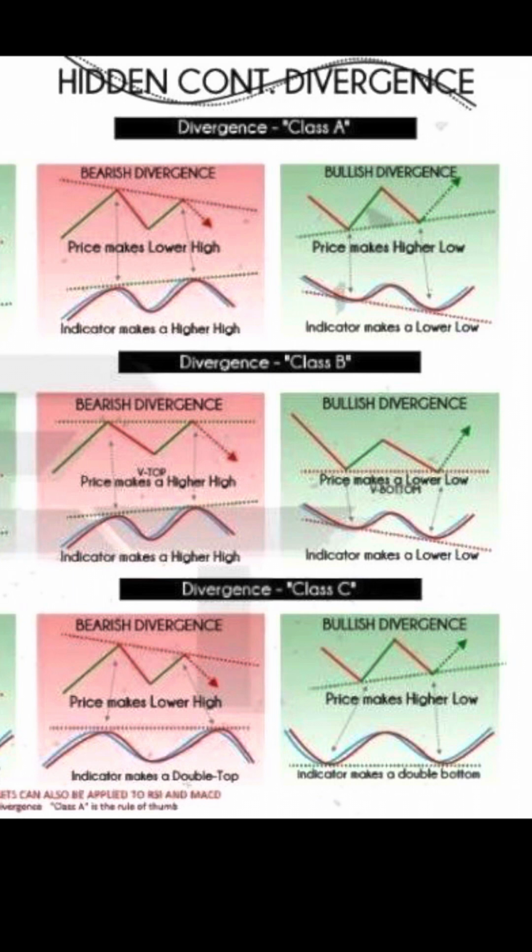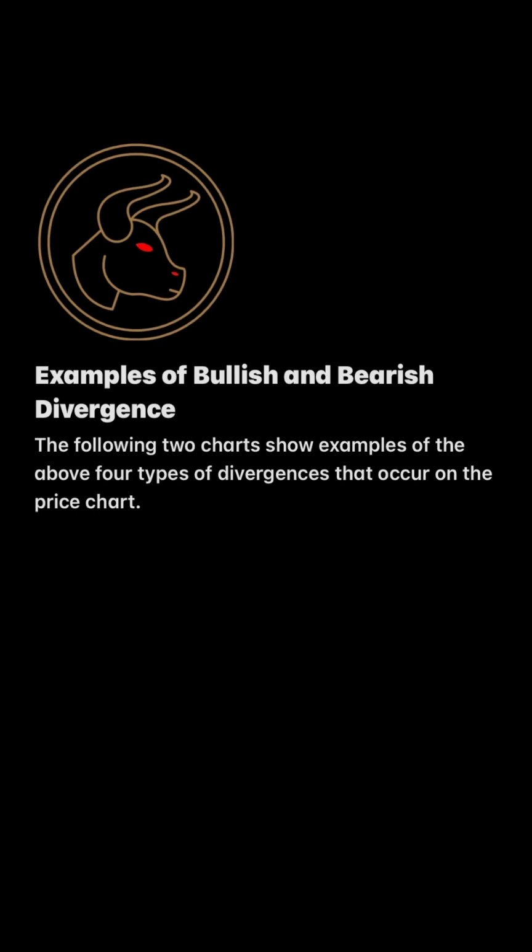I suggest that you pay attention to this chart, do a Google search, find this chart, and keep it handy, especially as you're training on divergence, so you can get used to your eye seeing what you're trying to figure out in correlation to divergence when you're making price movements and trade decisions. Now, the next two charts will show examples of the four types of divergence that occur on the price action chart and give you a better understanding of how it looks in real time, sort of, when you're looking at a chart from a bird's eye view time frame.